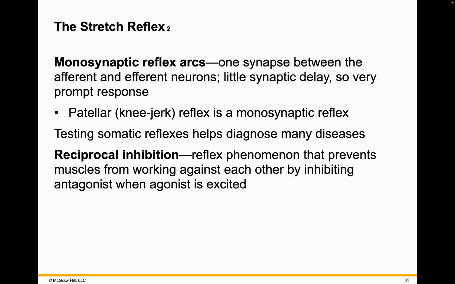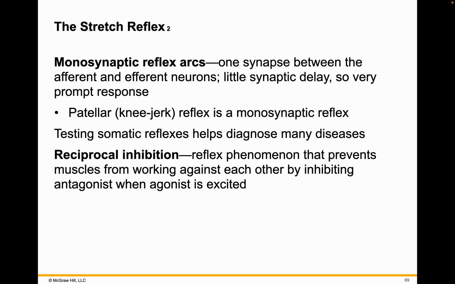A monosynaptic reflex arc has one synapse between the afferent and the efferent neurons. There's a little synaptic delay, a very prompt response. So the patellar knee-jerk reaction is a monosynaptic reflex. Testing somatic reflexes helps diagnose many diseases because they are simple neuronal circuits without a lot of redundancy. So if there are problems in the nervous system, these simple reflexes probably will show it sooner than more complex responses.